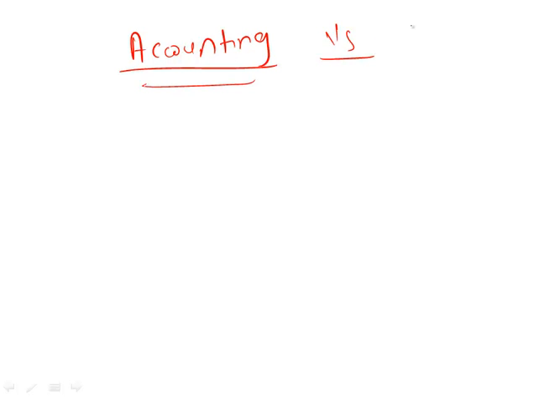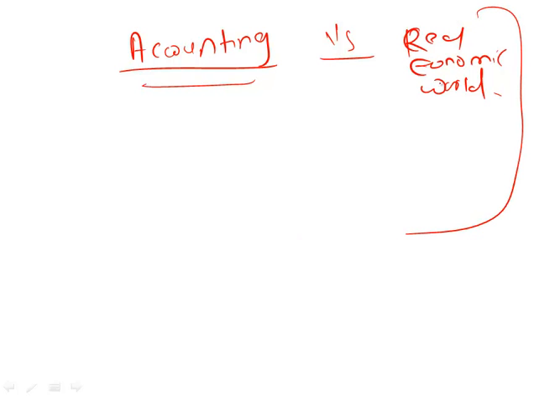See, there is a difference between accounting versus real economic world. I was having a debate the other day with someone saying that why chartered accountants are not good business people. Why chartered accountants never do good in business. Chartered accountants never manage their money smartly because they think too much from the accounting perspective.